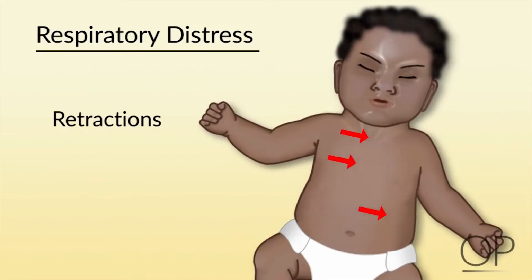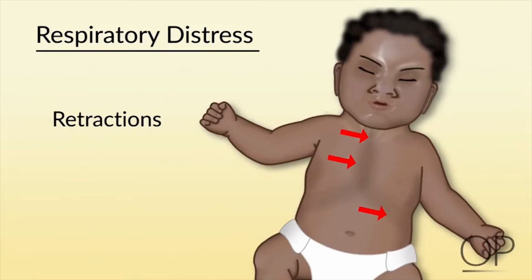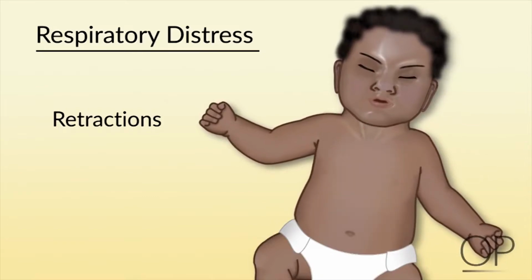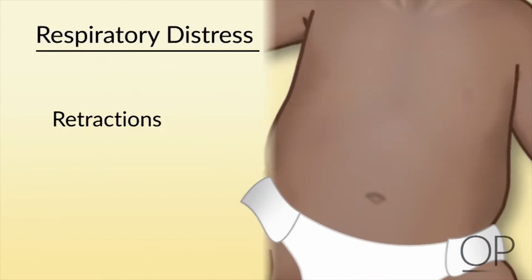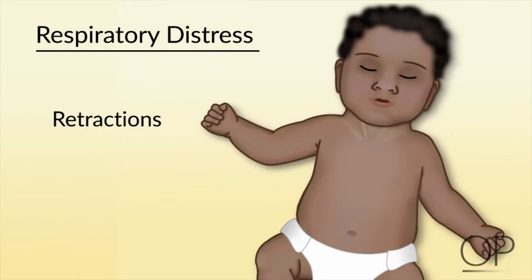Retractions are the next thing you want to be aware of. You can see retractions in many different places, but a retraction is defined as the skin pulling in from the outer walls in toward the ribs. The location of the retractions is very important. You want to assess the child from their neck down to their thorax. You can have retractions in the upper part, the middle part, or the lower part of the chest. You will always need to classify your retractions in terms of their location and their severity.